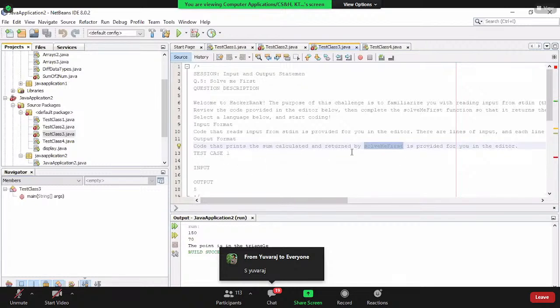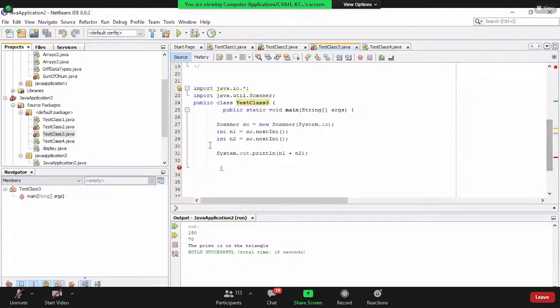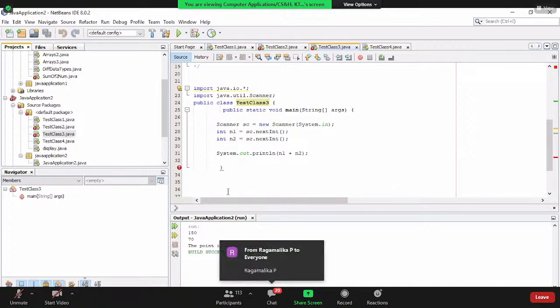See, calculate the sum and return is provided for you, so you are supposed to write a function, solveMeFirst. But in e-lab, for this question, without using the function itself, we are getting the output. So I'm presenting this program to you. We are just getting two numbers, performing the addition and displaying it on the screen. That's all.